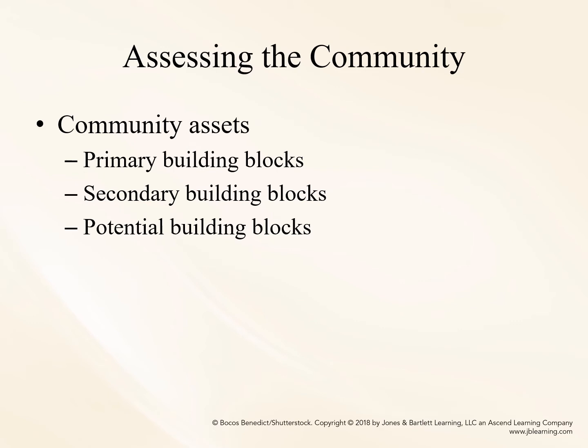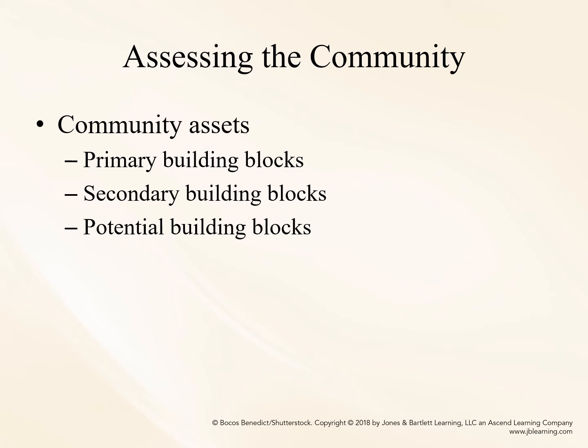Some people have categorized assets and capacities into three different groups based on their availability to the community, and they refer to them as building blocks. Primary building blocks are the most accessible assets and capacities. They are located in the neighborhood and are controlled by those who live in the neighborhood. Primary building blocks can be organized into the assets and capacities of individuals, for example, skills, talents, and incomes, and those of organizations or associations, like faith-based or citizen organizations.